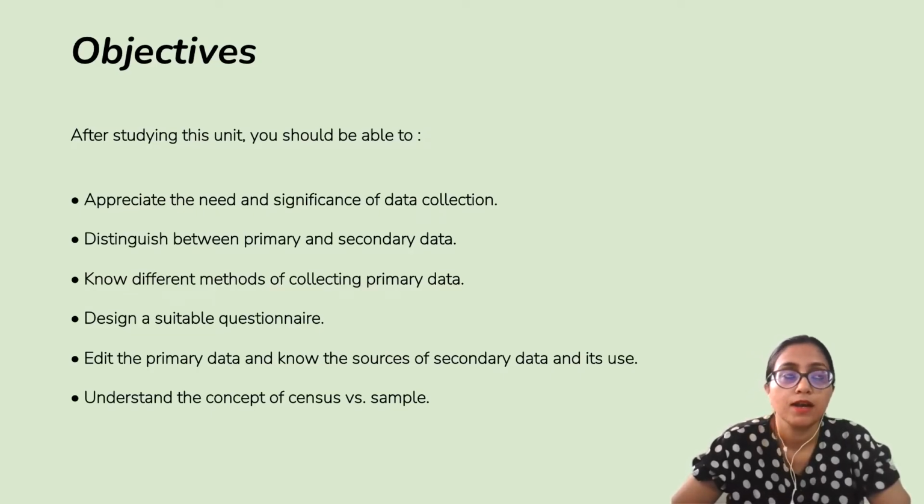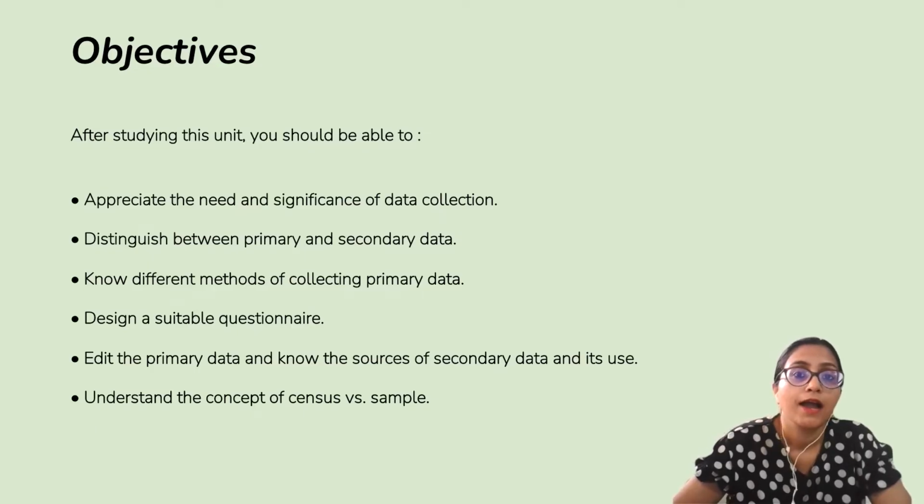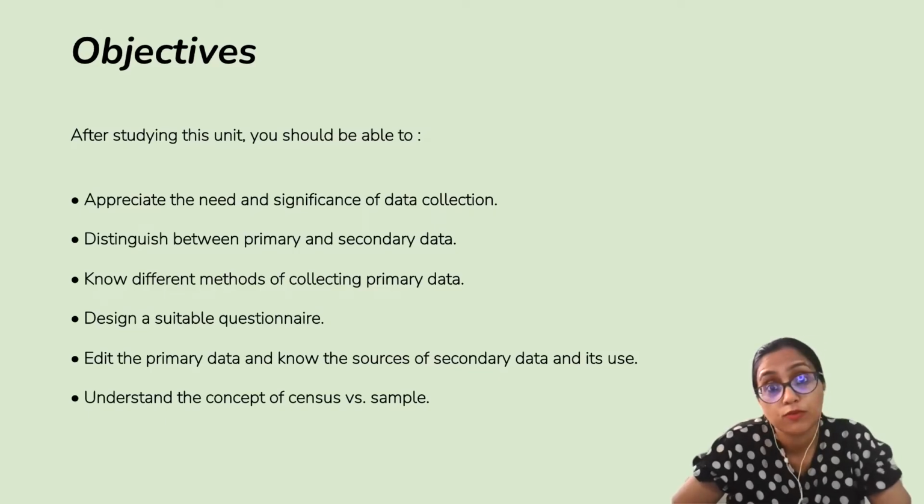Then we'll understand how to design a suitable questionnaire for collecting the data. Once the data is collected, we'll know how to edit the data, what the sources of secondary data are, and so on. And then we'll conclude with the concept of census and sample. So these are some of the objectives of this unit.